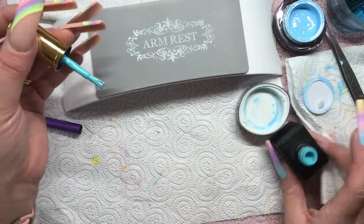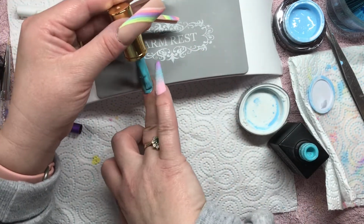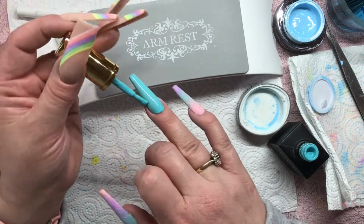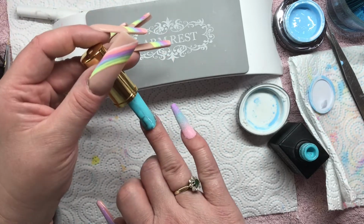So this is coat number 3, so I think you can see that now the streaks have gone from it. So definitely Mint Chalk Chip, while it's a gorgeous colour, it does take more than 2 coats to get it nice and solid.